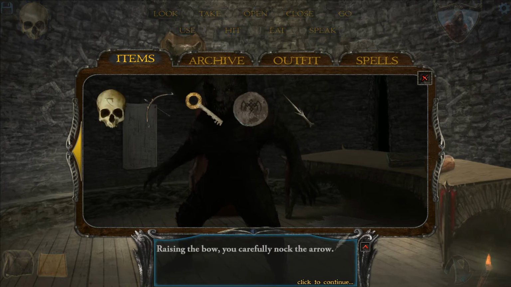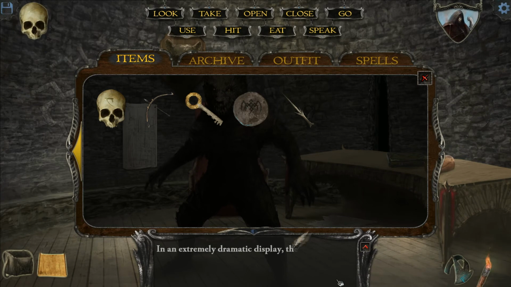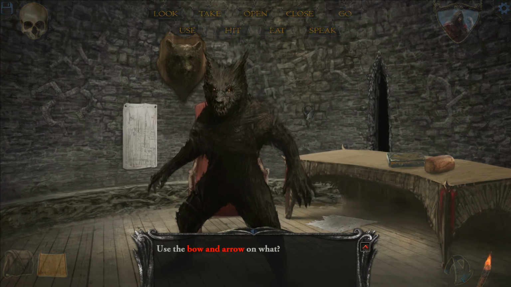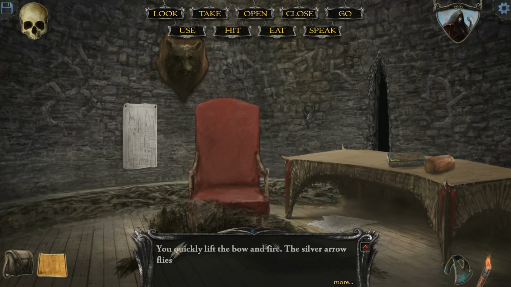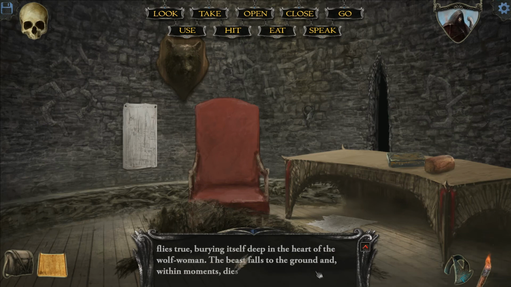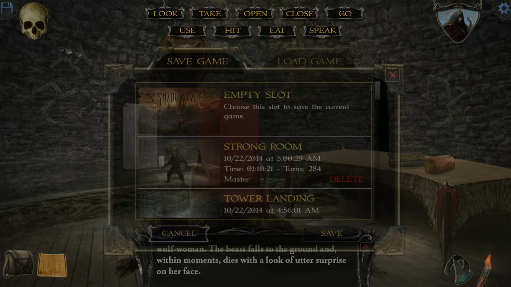Raising the bow, you carefully knock the arrow. And now she's doing her extremely dramatic display, and la la la la. Pew! You quickly lift the bow and fire. The silver arrow flies true, burying itself deep in the heart of the wolf woman. The beast falls to the ground and within moments dies with a look of utter surprise on her face. Didn't see that coming, did you?